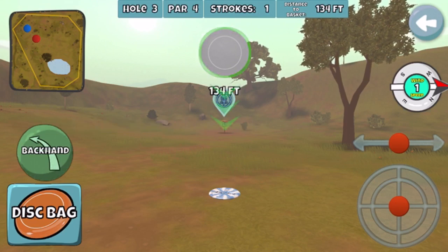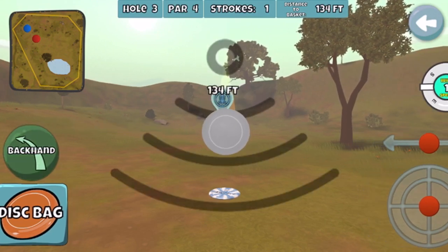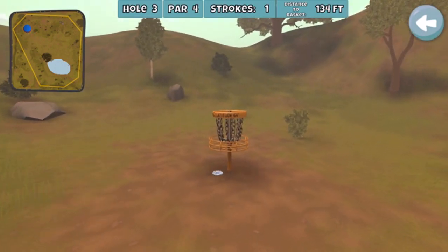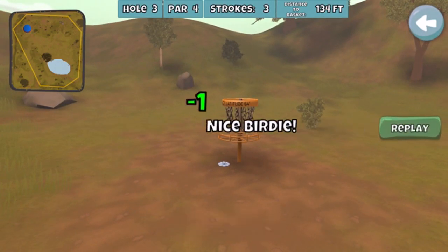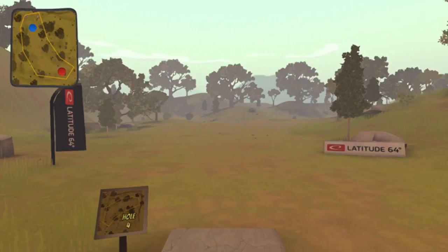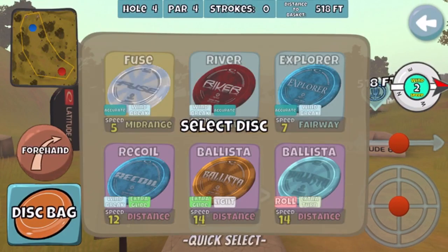And so I feel pretty good about giving this one a solid run, so I'm going to throw my Fuse. And I thought midair I might get that one, but it just came up a little short. But dead on, no complaints about that one. Still got a birdie out of it.